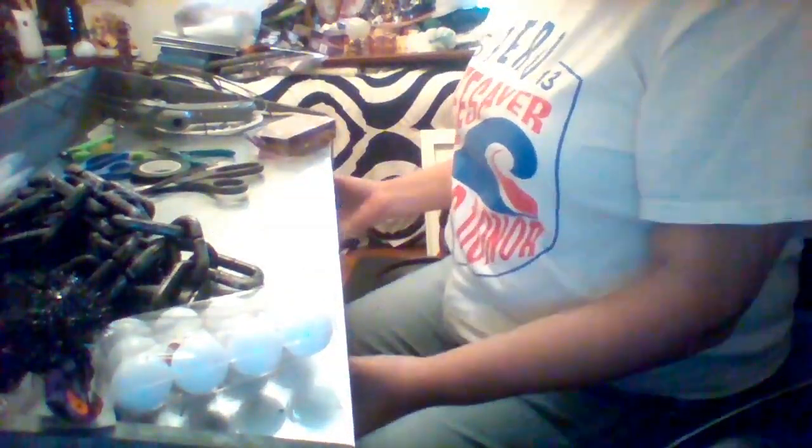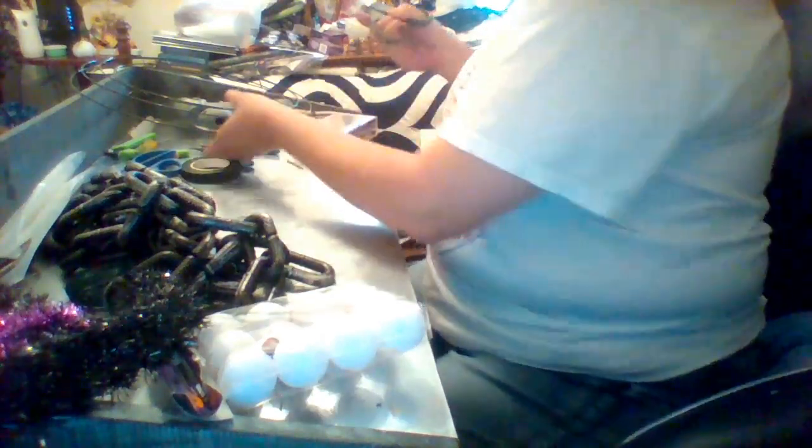You can use this garland instead of using mesh and instead of using flowers. And you will still have a really pretty wreath for Halloween. Or decor item, whichever one you want to do. Alright. Oh, and you need one pack of your LED bat lights. I forgot about that.